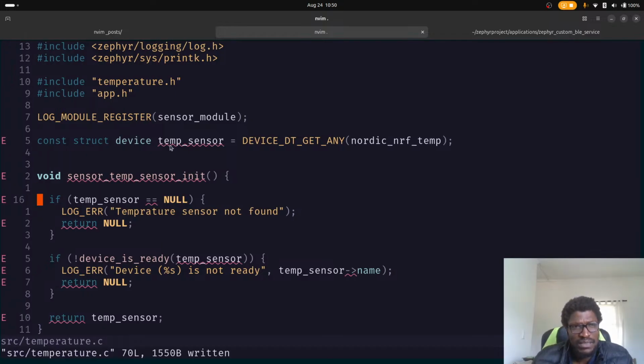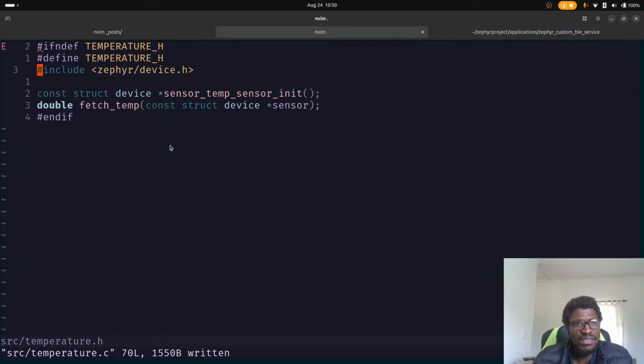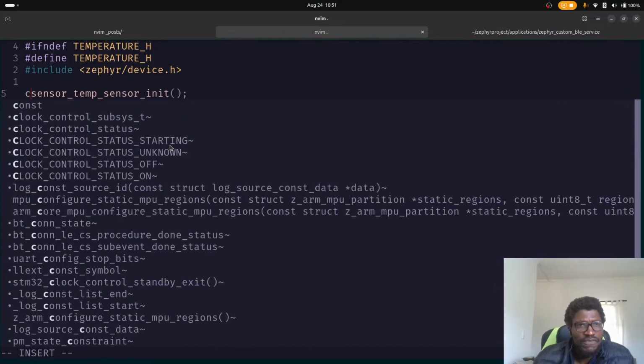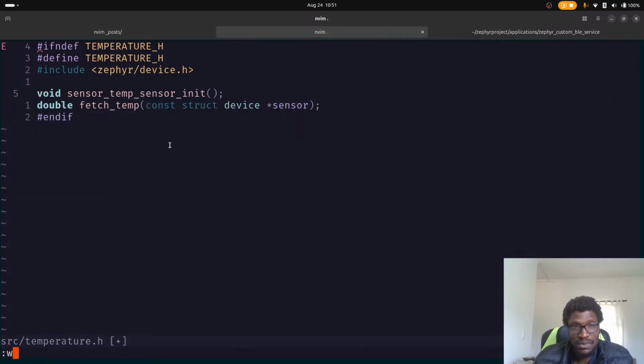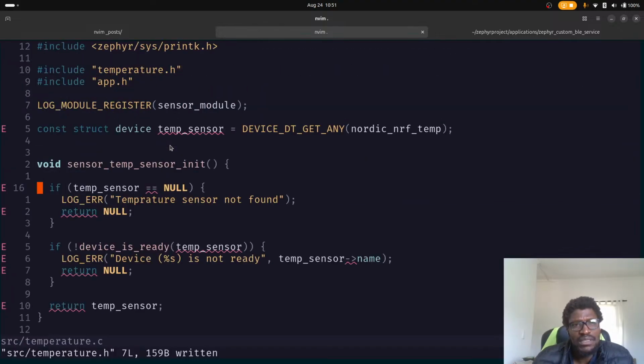It's fine. I know what is happening here, and then this is going to be a void. This does not return a thing, it's just a void. And then in temperature.c here, what we want to do is temperature.now counter.